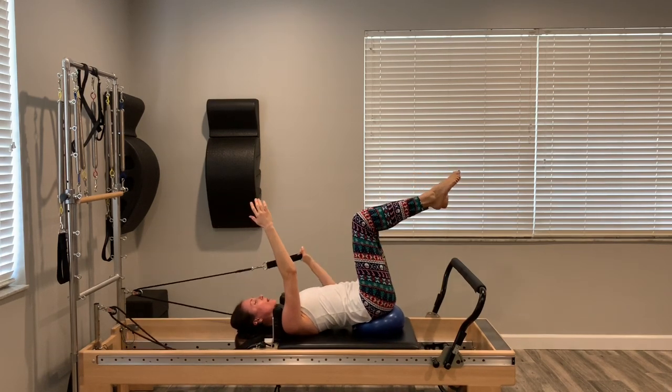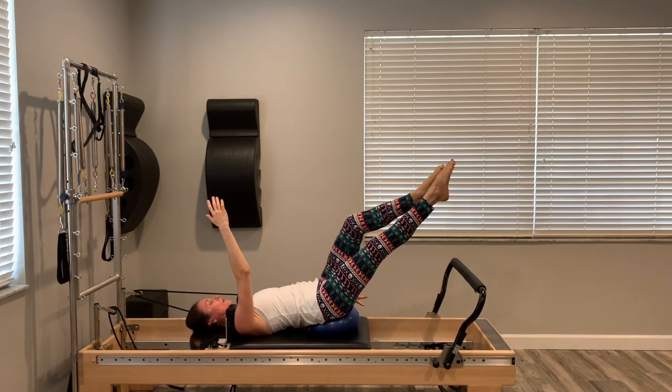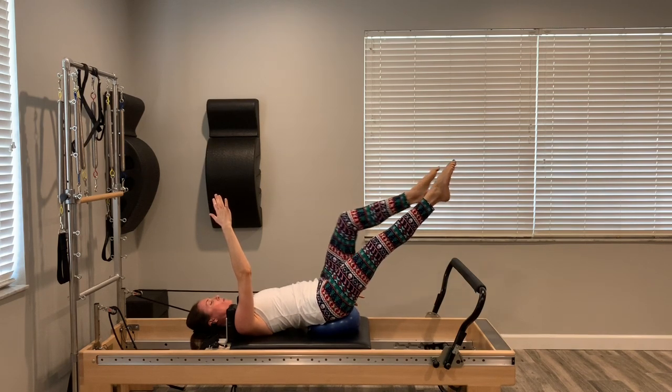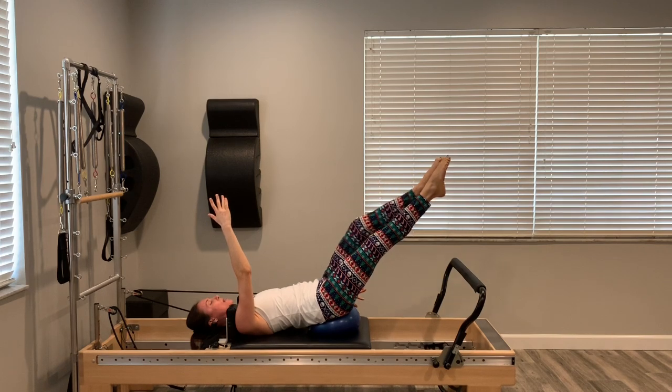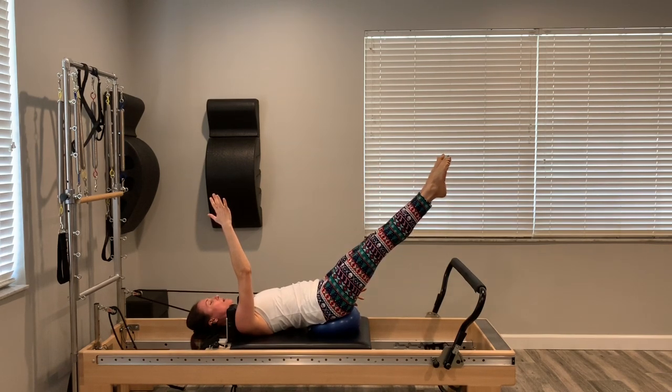The next time the right leg and arm are straight, hold it, and then you're gonna have your left leg go out and reach to the right, and then back in. So your left arm straight, your right leg is straight, and your left leg's just going out to tap, and then back in. Going out to meet, and back in.